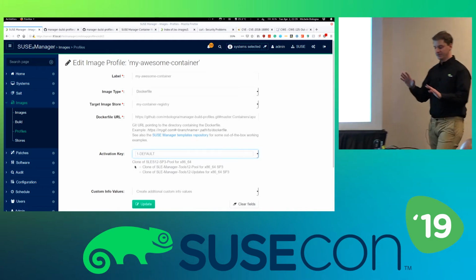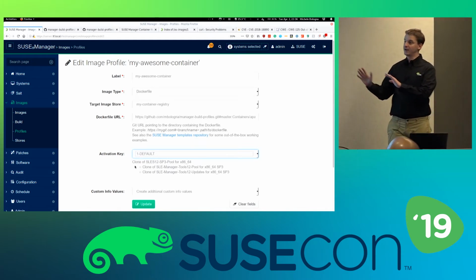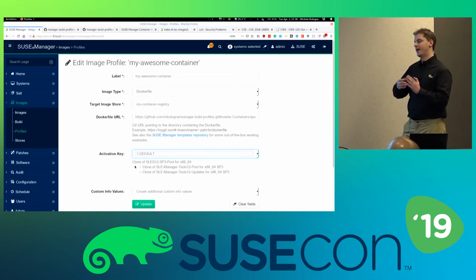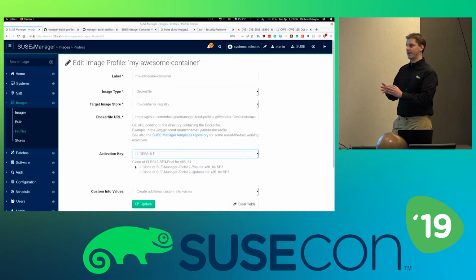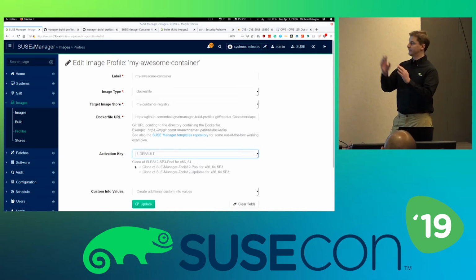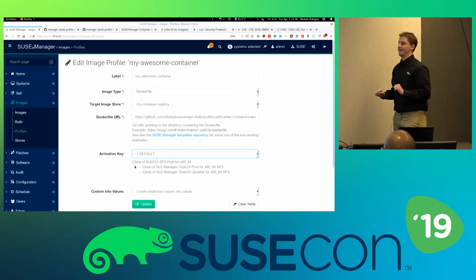I took the pool, I cloned it, I added some patches there, but not all of them, because I wanted to be careful for my production, and I don't want to use all of the patches that come from updates. I want to use the base pool, and I manually promoted some of the patches from pool to my clone that I want to use. I'm sorry, the name is confusing, activation key.